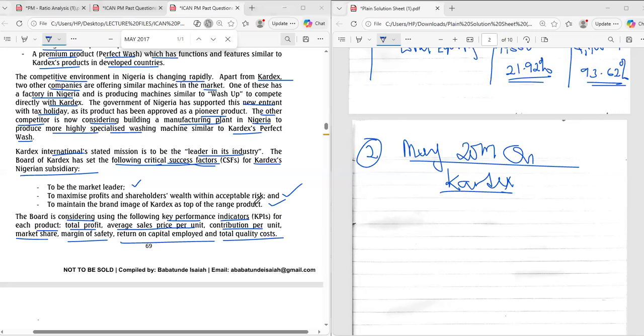That's a critical success factor. The major things, the key things that you should do or that will be done to achieve the success of the organization. That's critical success factor. So as an ICAN student, there are different things that can determine your success, okay? But those key things that if you do not do them, your success will blur. The ones that you need to do, that's the critical success factor.